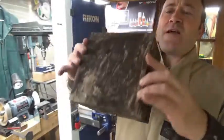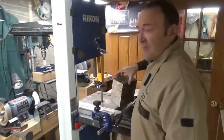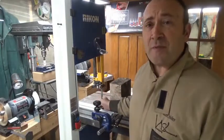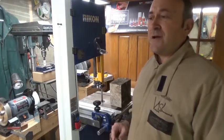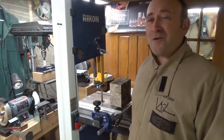It's bone dry now, so I'm going to change the blade on the bandsaw to a 1/4 inch blade. This is a 3/4 inch blade for doing straight cuts. I'm going to put a 1/4 inch blade on and cut that into a circle, and then I'll put it on the lathe and we'll start turning it into that piece of artwork, I hope.